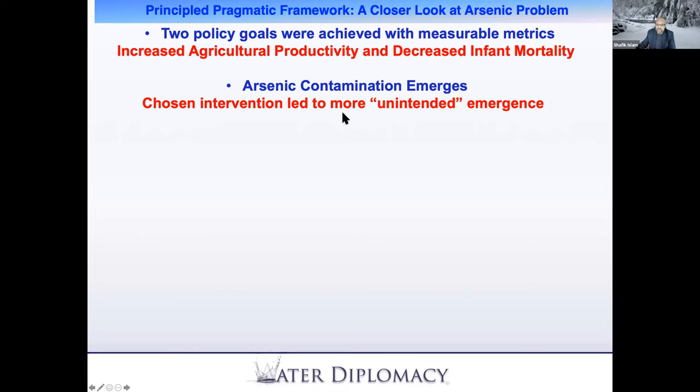Then you have taken interventions which led to even more unintended emergence. If you remember, they put red and green wells. Now, the villages that had red wells have problems with girls getting married because they carry a stigma. So you've created a social stigma by creating a solution, because you wanted to let people know that this well is red, meaning it has high arsenic concentration. So where did that come from?